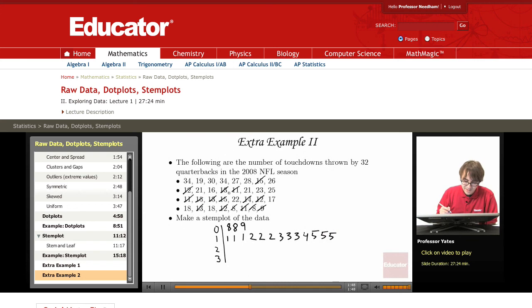Okay, any 16s, we see we have one 16 here. For 17s, we have a 17 in the third row, so I put a 17 here. For 18s, we have two 18s in that last row. And then finally, we have a 19.